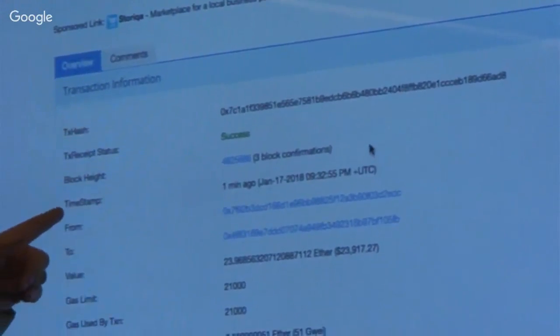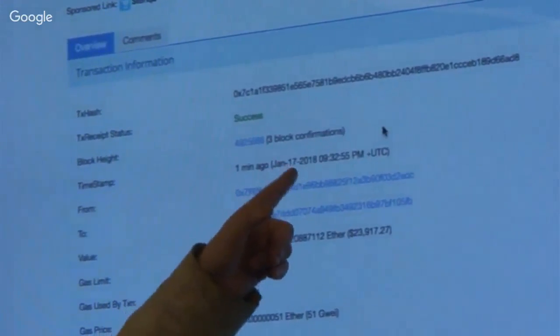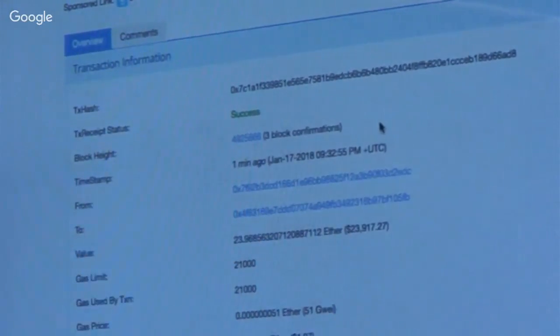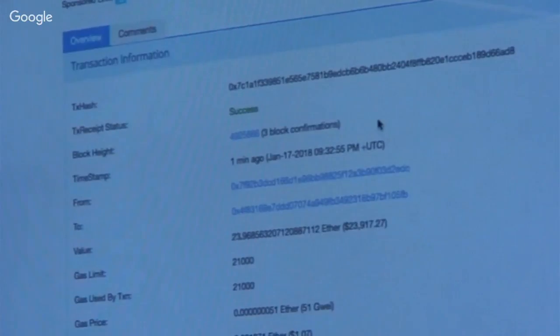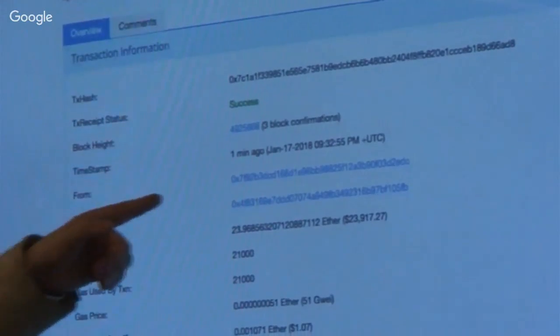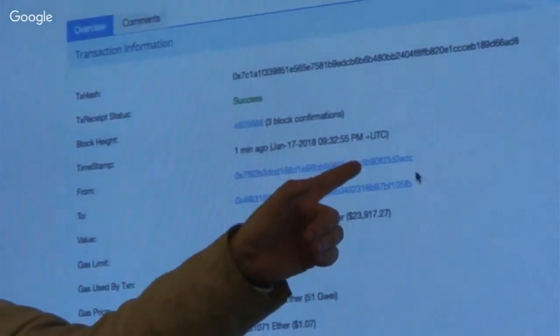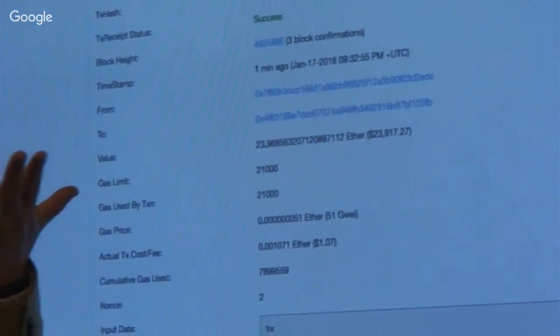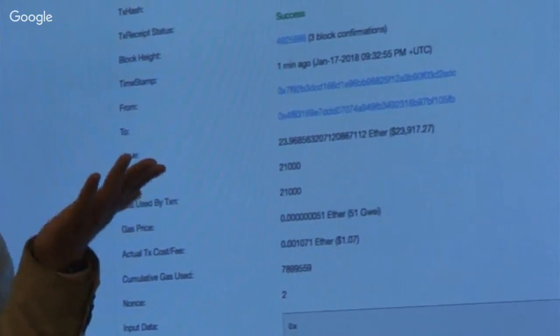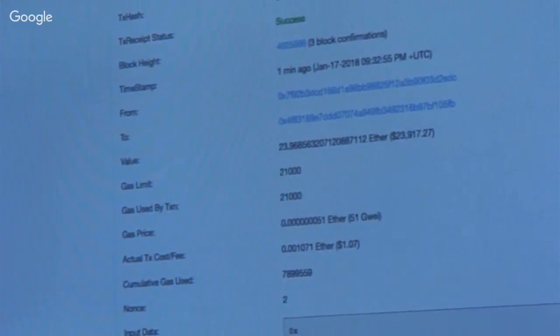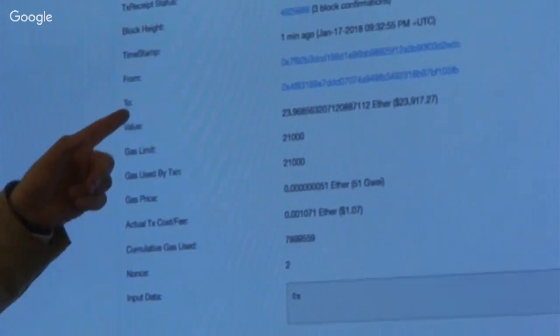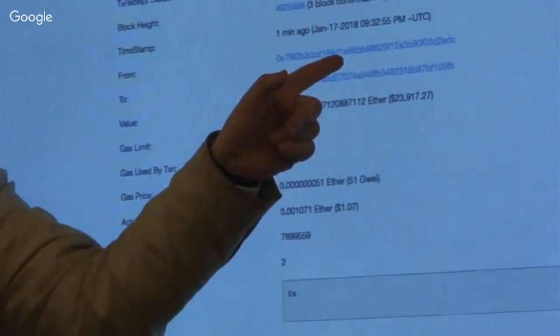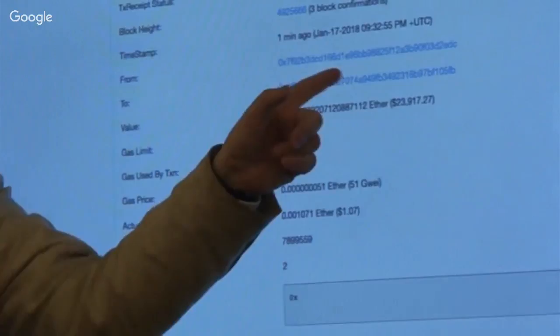You have a timestamp. And that's UTC, so that's nice. And that's part of what there's consensus on, if I'm not mistaken. You have a from. I believe it's a hash of a public key that relates to the user who transmitted, the payor of this transaction of this cryptocurrency. You have a to. This is the payee that the Ether was paid to.